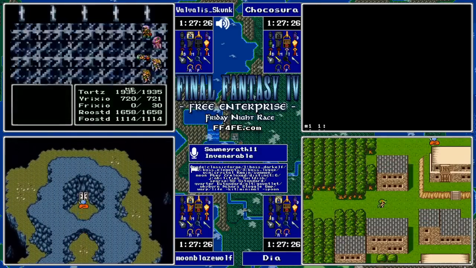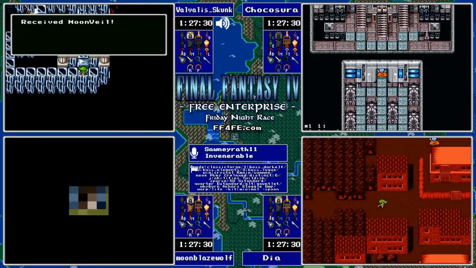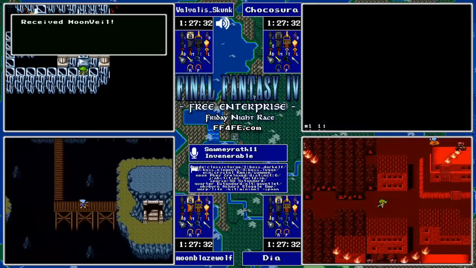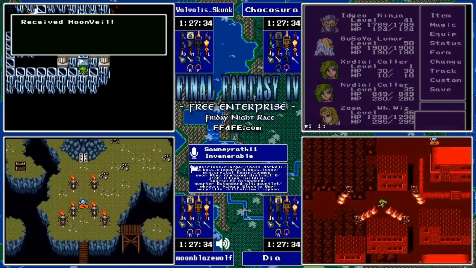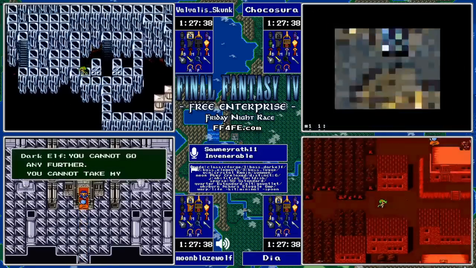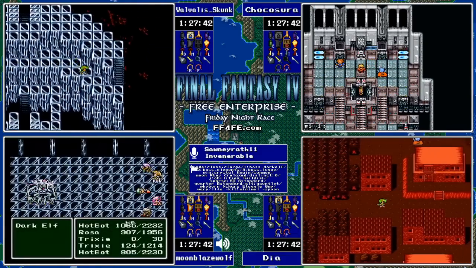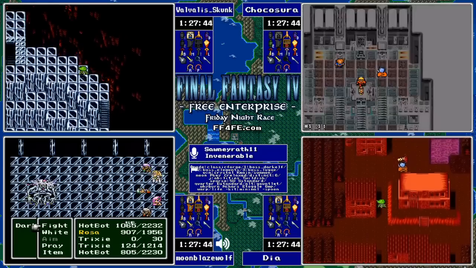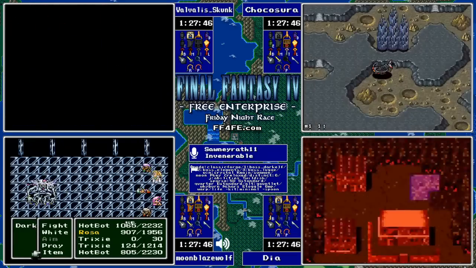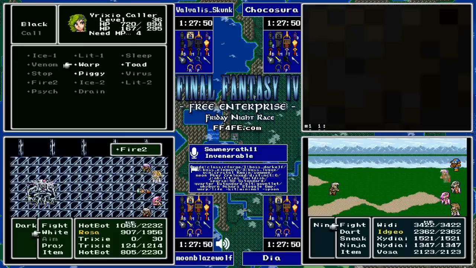We've got Dia checking the package, and Vavalis has taken down the Dark Elf. So only that one boss remaining. Yeah, and I would like to reiterate, we're at the hour 27 mark, and not a single finisher yet. So still anybody's game, anybody's race.